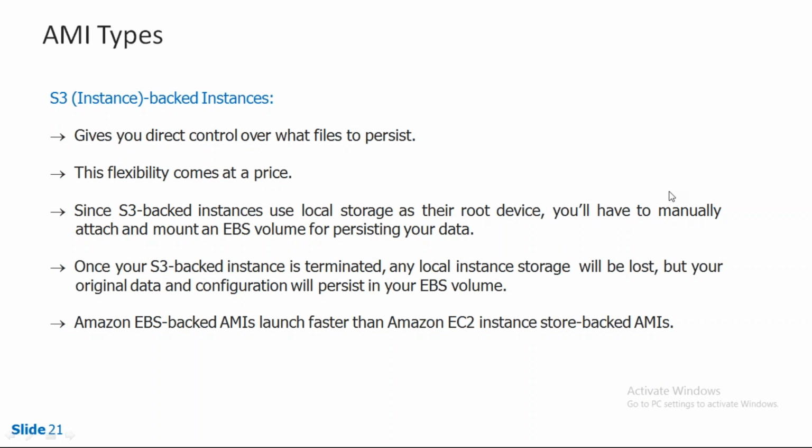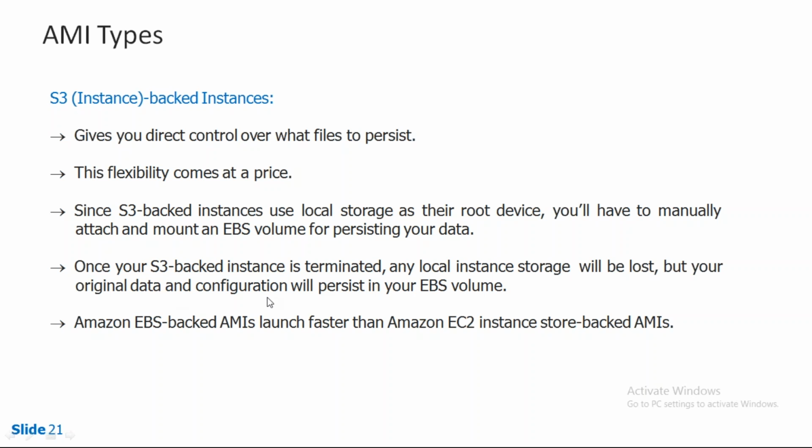So that is what is mentioned here. Since S3 backed instances use local storage as the root device, you will have to manually attach and mount an EBS volume for persisting your data. Your data will not be safe with an instance backed instance. With an EBS backed instance, it will be safe, even when you shut it down and get it back, your data will still be safe.